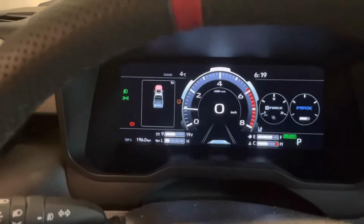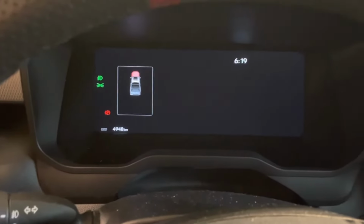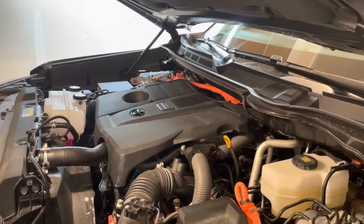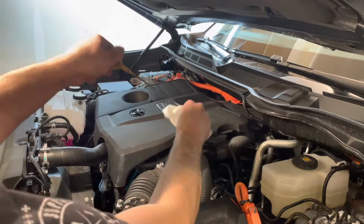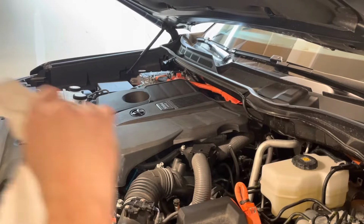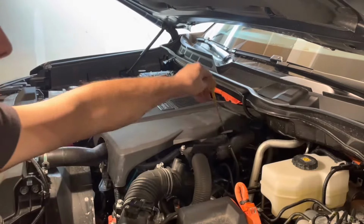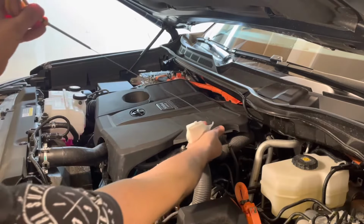And now that the truck ran for a little bit, we're gonna shut it off and let it sit for a couple of minutes so that the oil will drain into the oil pan, and then we'll check the oil level. Now that the truck has sat for a bit, you can take out the dipstick, wipe it on the way out, and then reinstall it. Take it out and check the oil level.